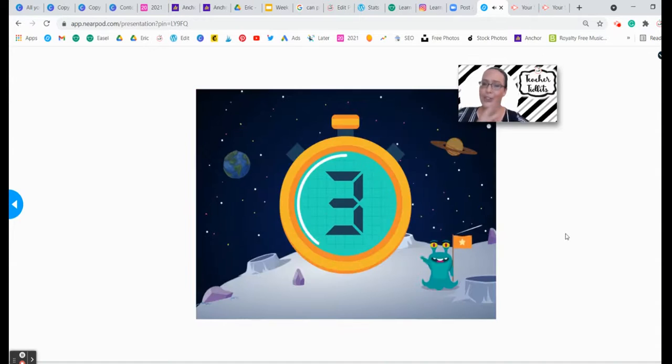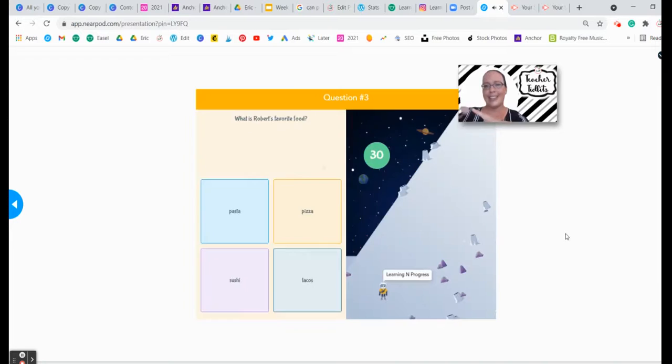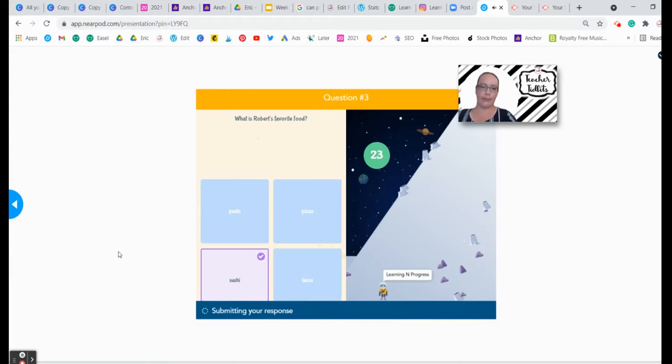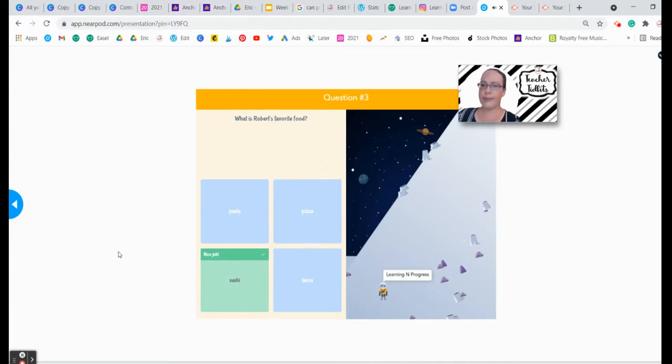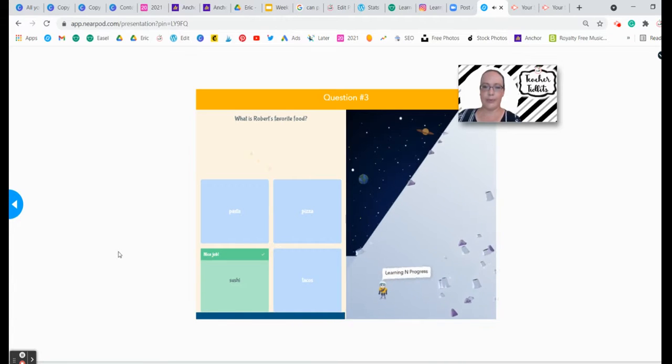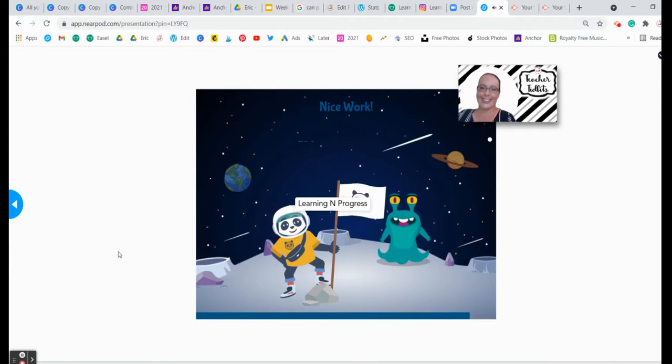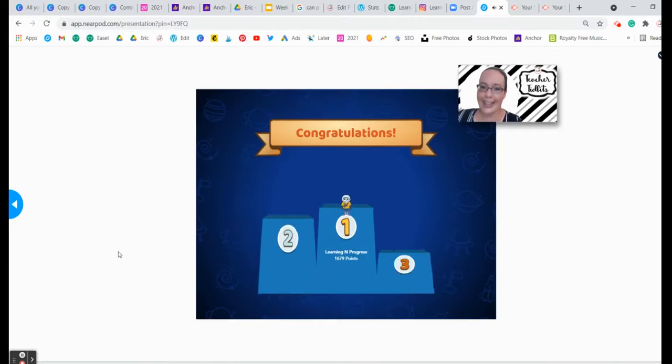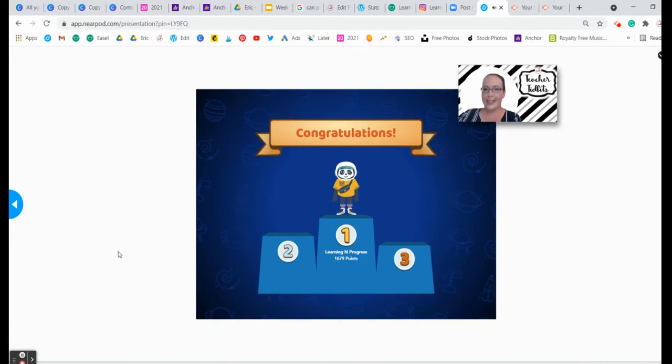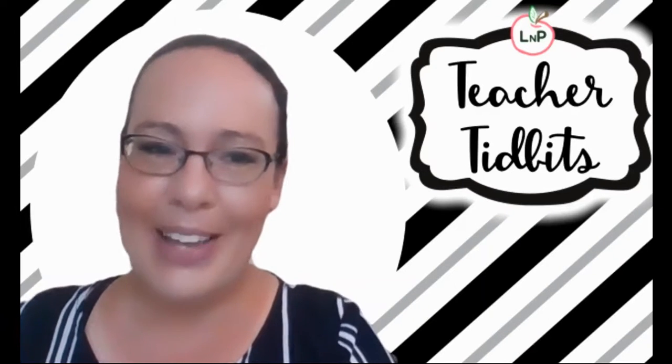And on your teacher screen during all of this, you will actually see like a leaderboard. So that's what it'll look like on your end. And again, this can be played independently or as a class. And I love, and the kids really like, that they award those places. They love trying to get in the top 3. It's really exciting. All right, so that's Time to Climb in a nutshell.